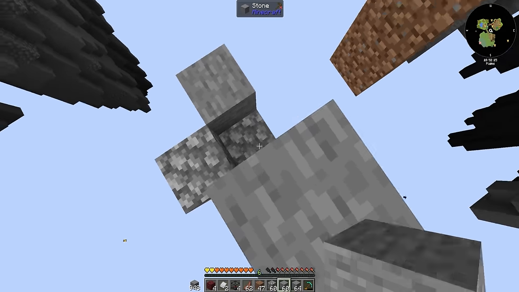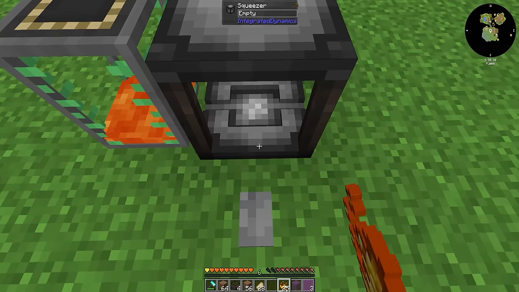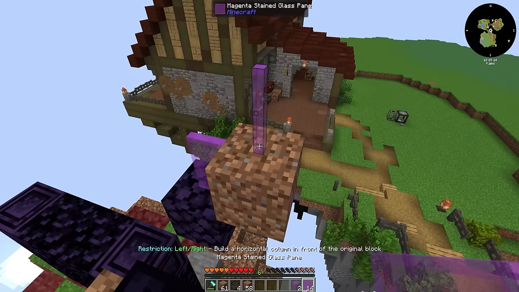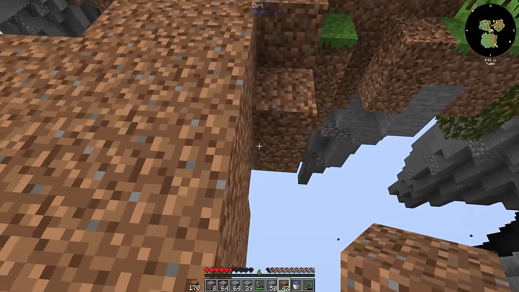So I built a small island, I filtered a whole bunch of dust to get more blaze powder, and then I basically bounced up and down on the squeezer for a while to get some lava, and once I had enough obsidian, I carved a few blocks just because I could, built myself a small portal, added a little bit of glass for detail, as well as some leaves and some netherrack in the ground, and then I connected the two islands with a small bridge.